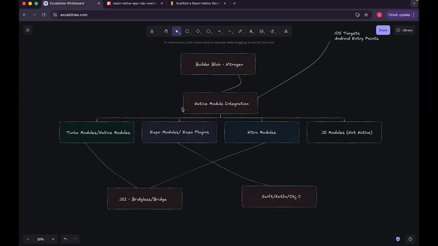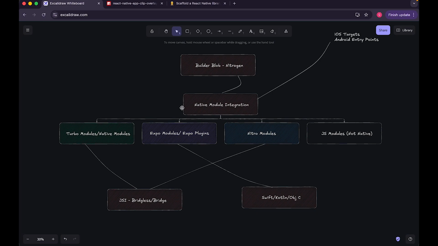Yeah. So I will explain the architecture of how React Native works, how the old architecture works, what its limitations were, and how the new architecture is going to work, and why it's far superior to the older versions. What are the different ways to create all the native modules, right? The main thing is the Expo modules. We can directly tap into the Swift and the Kotlin side.